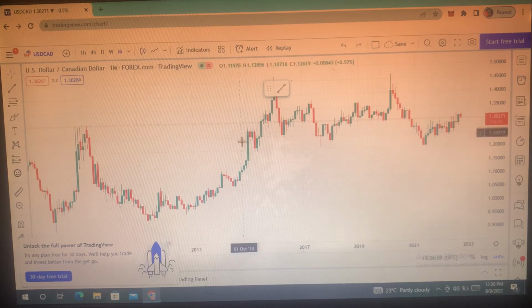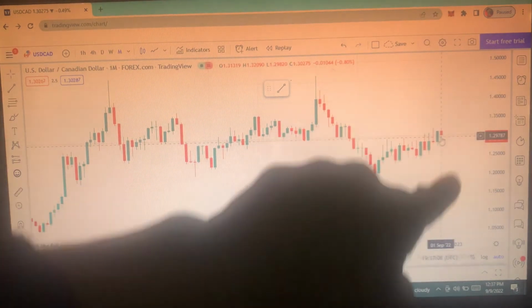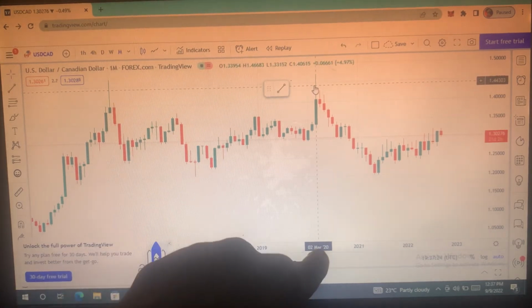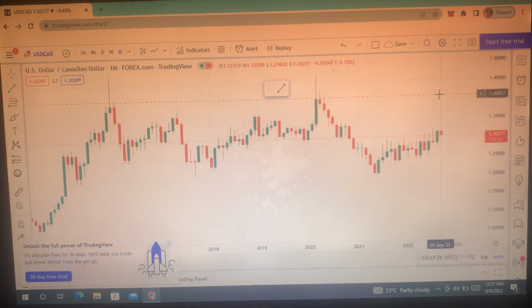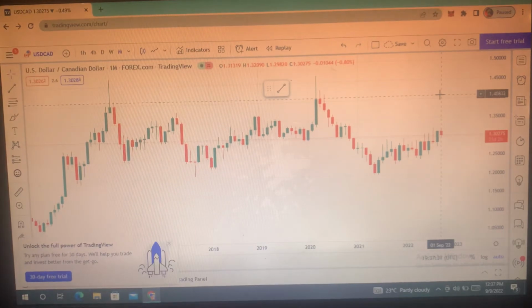Okay, this is 1 month. As you can see, 1 month. You see here, this candle came out on the 1st of September and it's going to run till the end of September. So each candle represents 1 month. See, August, July, June, May, down to 20th of March 2020. You can see the date. So this one is this year and this is this month, 1st of September 2020. That's when this candle formed.